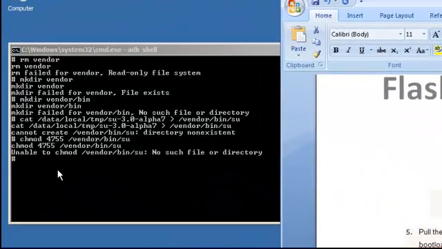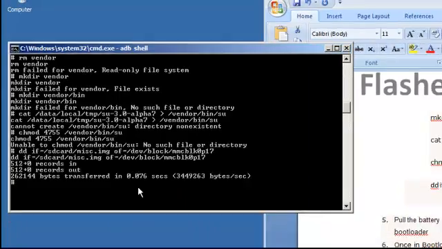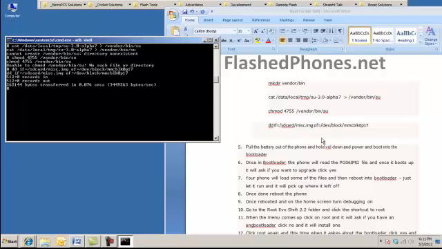Now on this one here, there was no such directory or file. Don't worry about that. Just keep going. It's going to be fine.